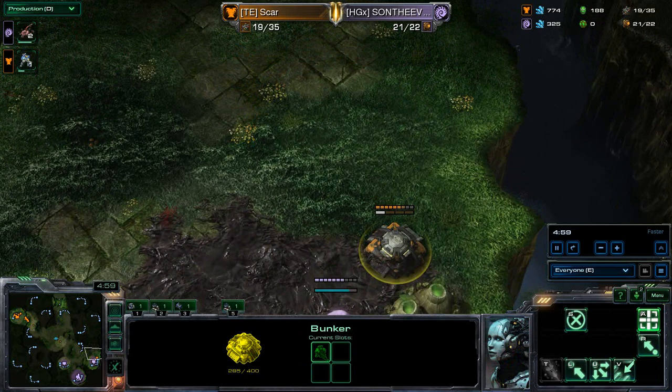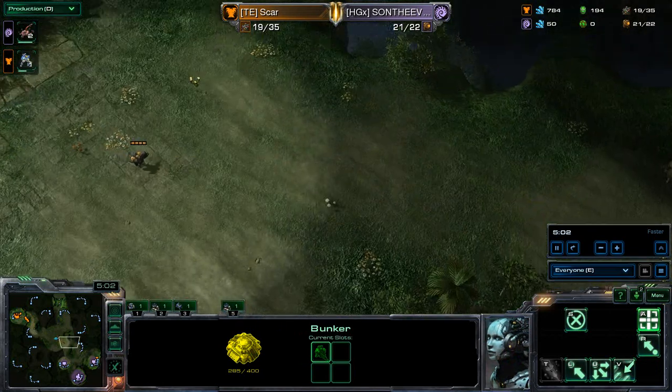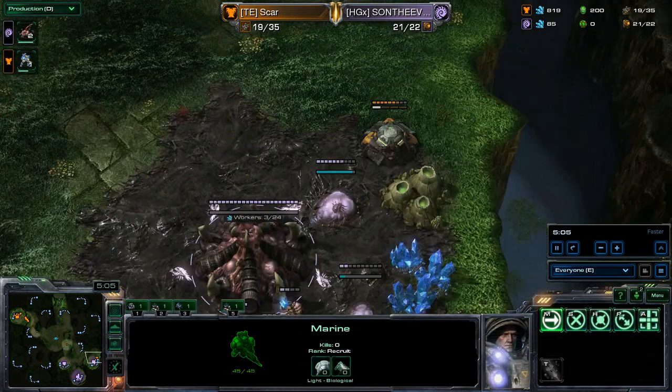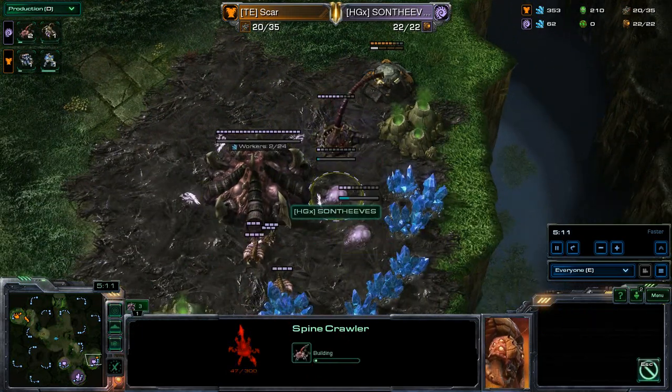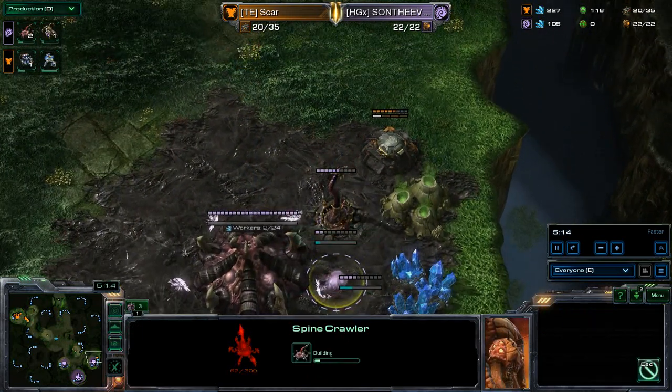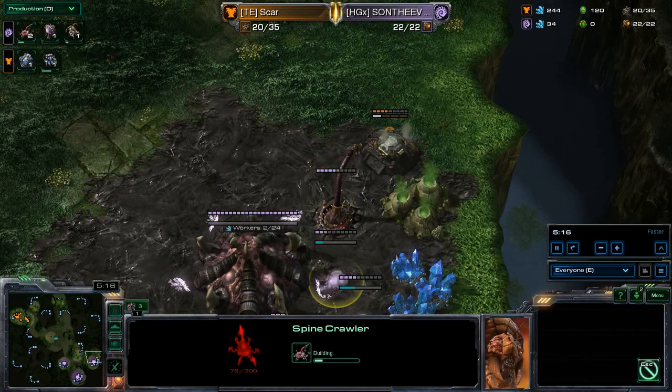He did end up losing that SCV there, as you did see, so that does kind of suck. If he gets the 2nd one down there, he might have a chance, but by then, this spine crawler will be done. I don't think it's going to work out so well, and he drops 2 more in there as well. So this should be at least stopped, I would have to think here, but we'll soon find out.